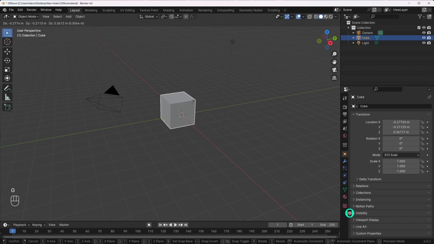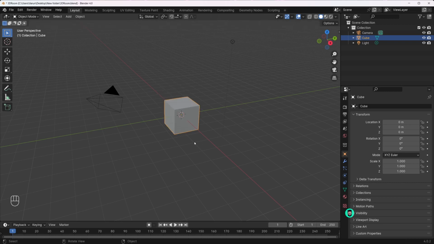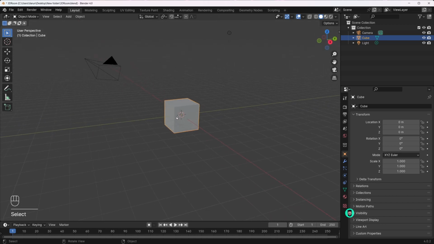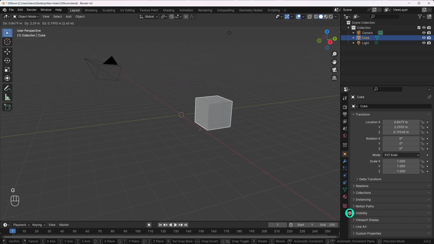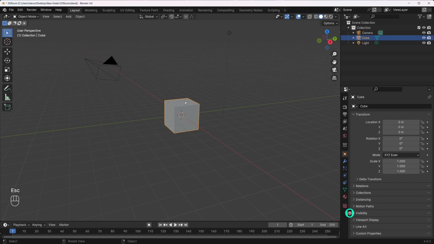When you have something selected, you can press G once and now it is attached to your mouse. If you move your mouse, you will see that it is now moving with your mouse. If you press right click, you cancel the operation and it moves to its initial point. So let's try it again. Click on it, press G and then move your mouse to move it around. Press right click or escape to cancel the operation, and it will move back to its original place.